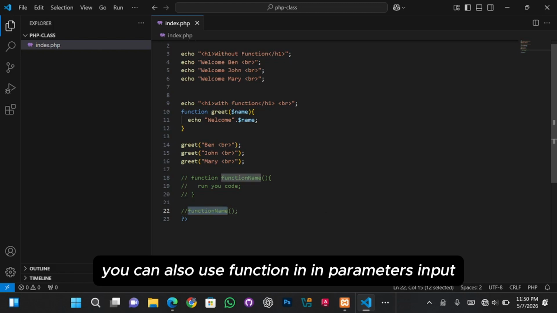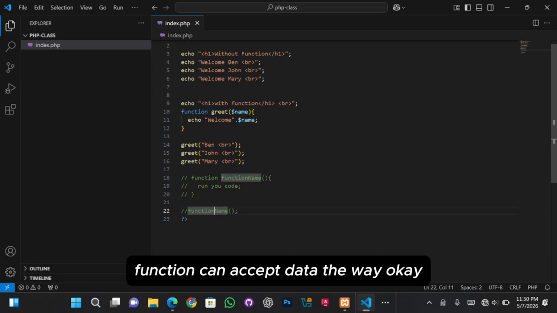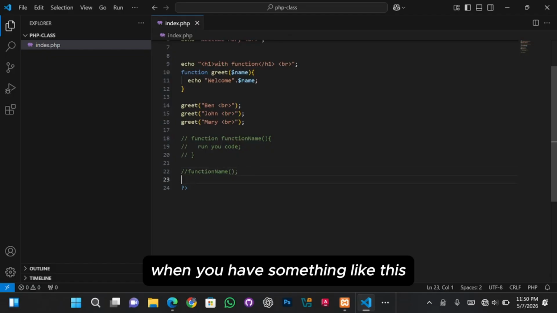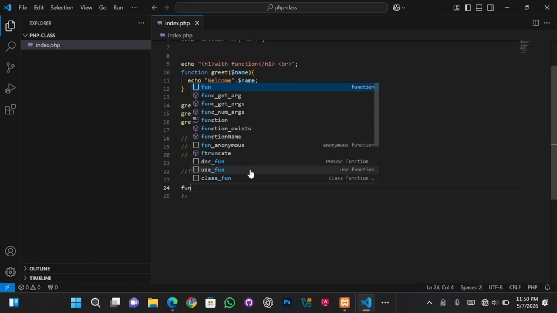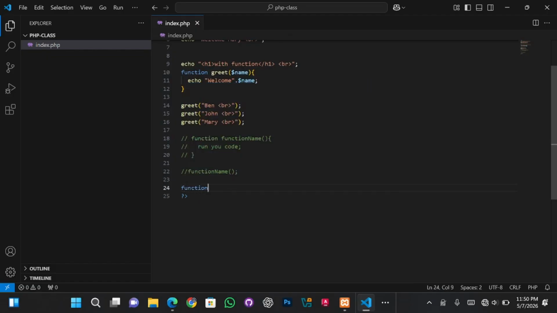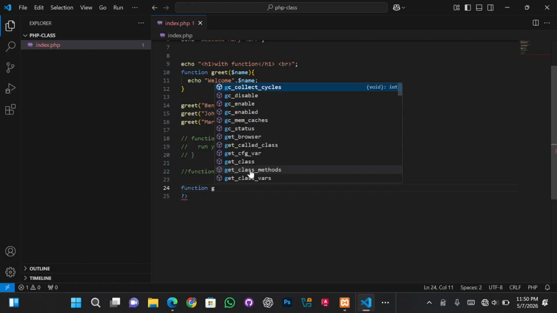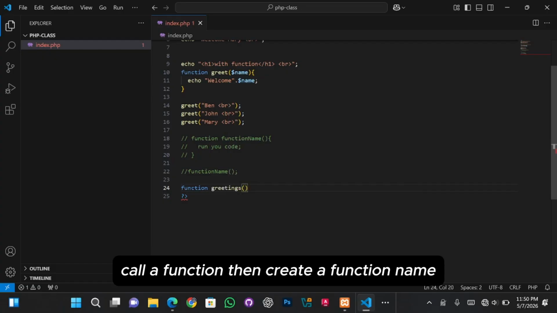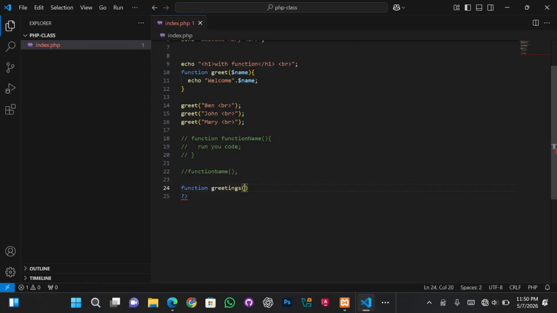You can also use parameters as input in a function. A function can accept data. Okay, let me show you the way a function can accept data. When we have something like this, call a function, then create a function name, pass a parameter here.